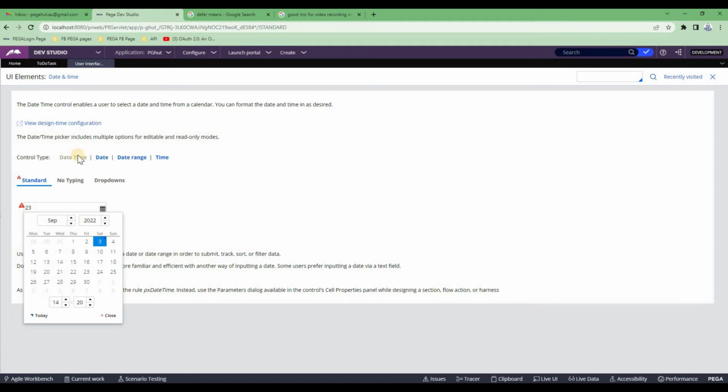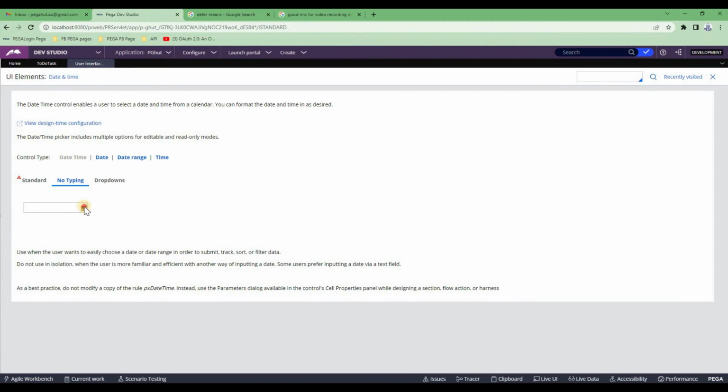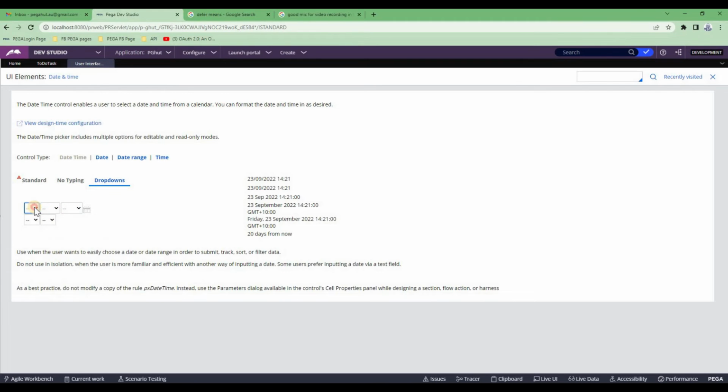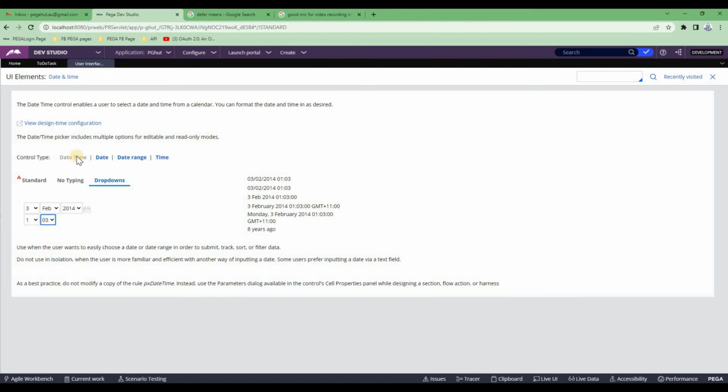Because it's a date time, you can choose both date and time. Now no typing won't allow you any typing, you have to choose. There is no way you can type. I can't type now. In the drop down, you will have individual things to choose from. Based on that, you choose the date and time. So that's the date and time.